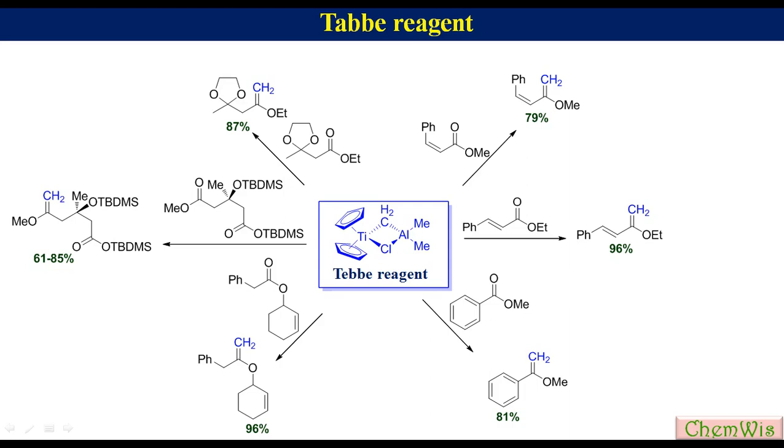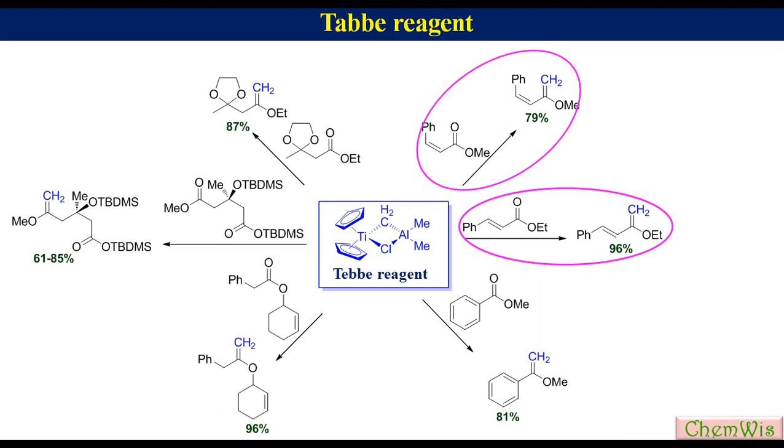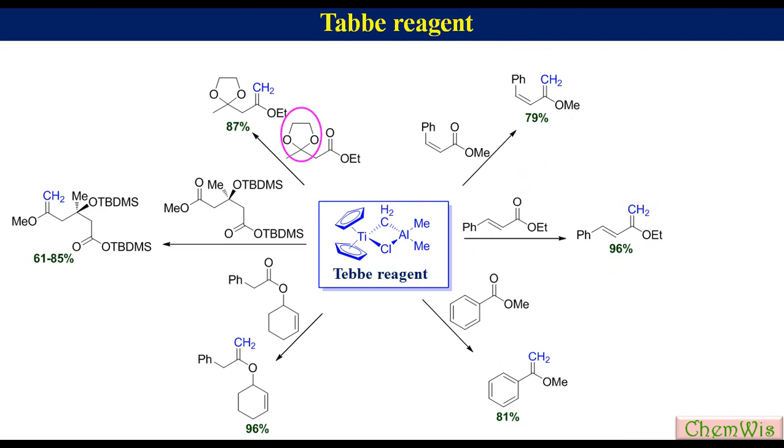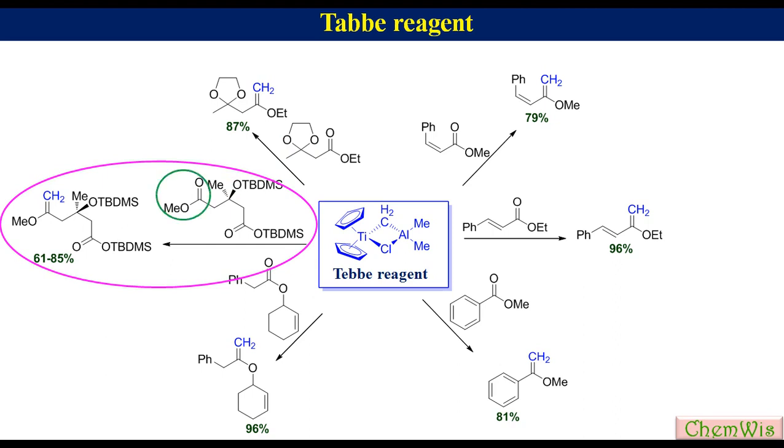These are few representative examples of conversion of esters to corresponding vinyl ethers, where we can see that a variety of esters are converted to their corresponding vinyl ethers in good yields. During reaction, the stereochemistry of alkene in alpha-beta unsaturated esters remains unchanged. Ketal protection and TBDMS protection are well tolerated. This reaction was performed with one equivalent of Tebbe reagent. Here we can see that methyl ester group was regioselectively transformed to vinyl ether without affecting bulky T-butylsilyl ester.